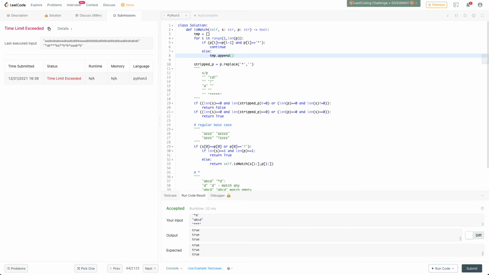The strings are immutable, which is why perhaps I could just do... popping is kind of annoying because you have to go backwards in indices and it's kind of a mess. All right, so if we don't have this condition, let's just copy this over. So append P of I.